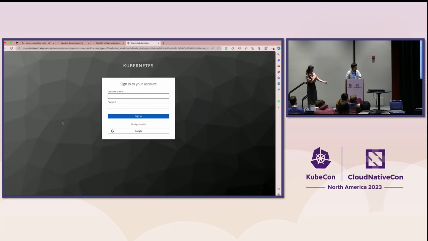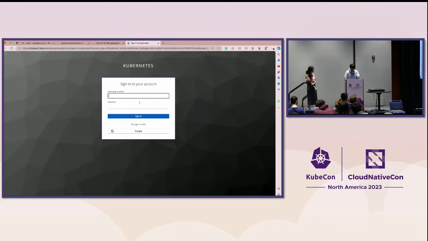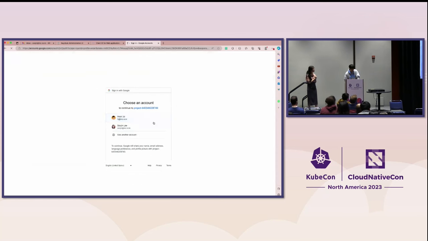I think, you know, we have a dual screen or something like this, so it automatically shows up, but I think there is some problem, or this projector has an issue. And it pops up by this command. After that, I click the Google button, and then there are two users, but I use it as Susan.